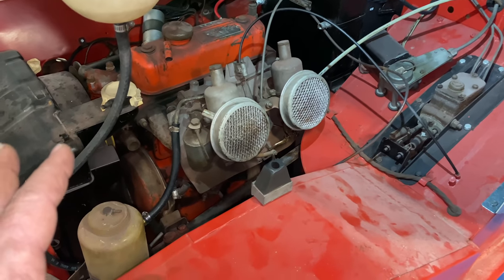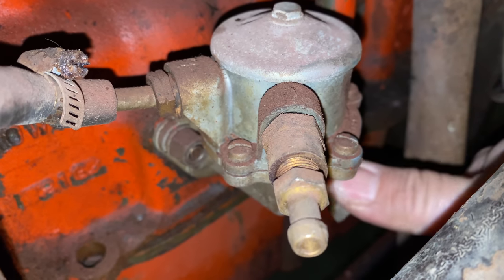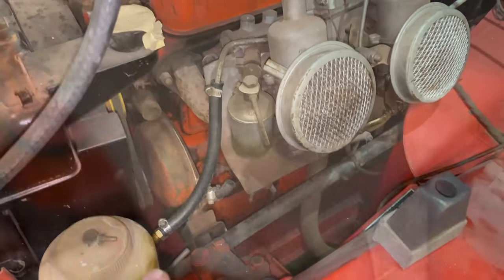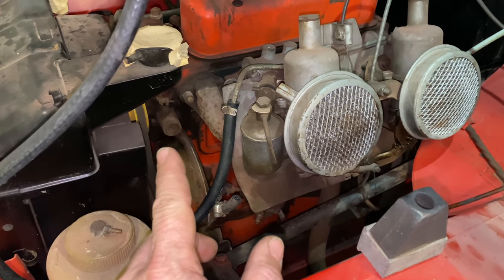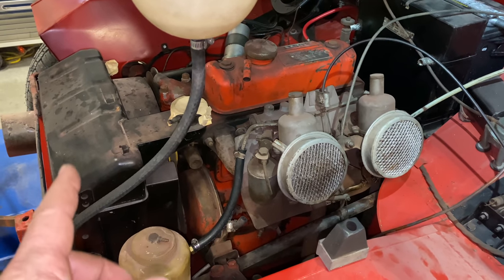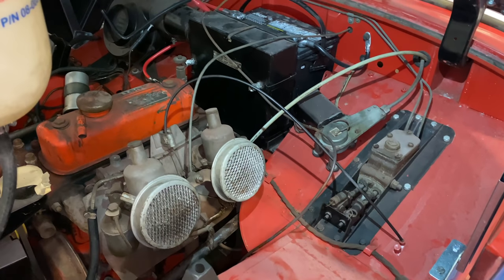So to keep the engine running, I have verified that the fuel pump runs. This one does have a lever on the bottom. If I push down on the pump, you can hear it running. And I did put my finger over the pump and verify that it is making vacuum. So I'm pretty sure the pump is going to work. I'll also have to hook up some new fuel lines. And I will also have to replace all the hoses that go from the water pump to the radiator and to the heater core, replace all those. Then I can put some coolant into the radiator. Actually, I'll have to see if the radiator is even any good or if that needs rebuilt. But we're getting really close on the engine. So next time, I'll pull out the master cylinder and we'll do all the hydraulics on this car.